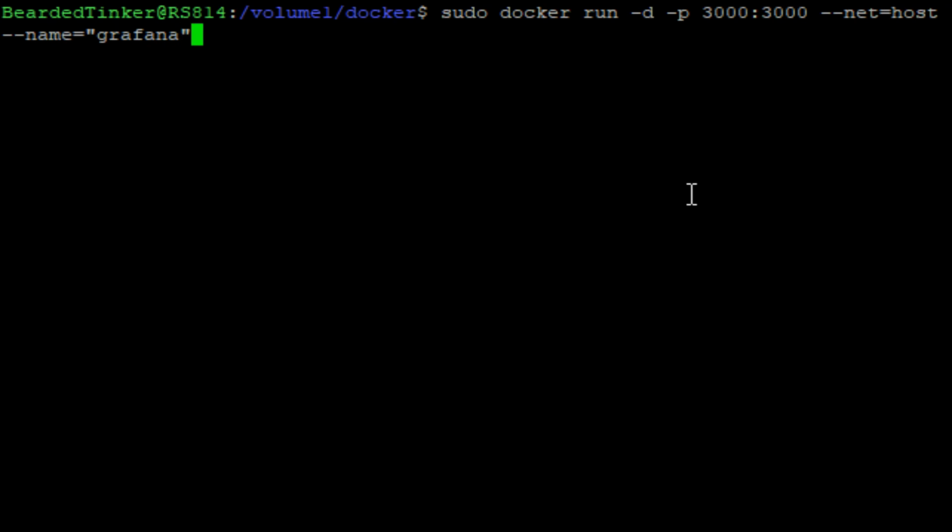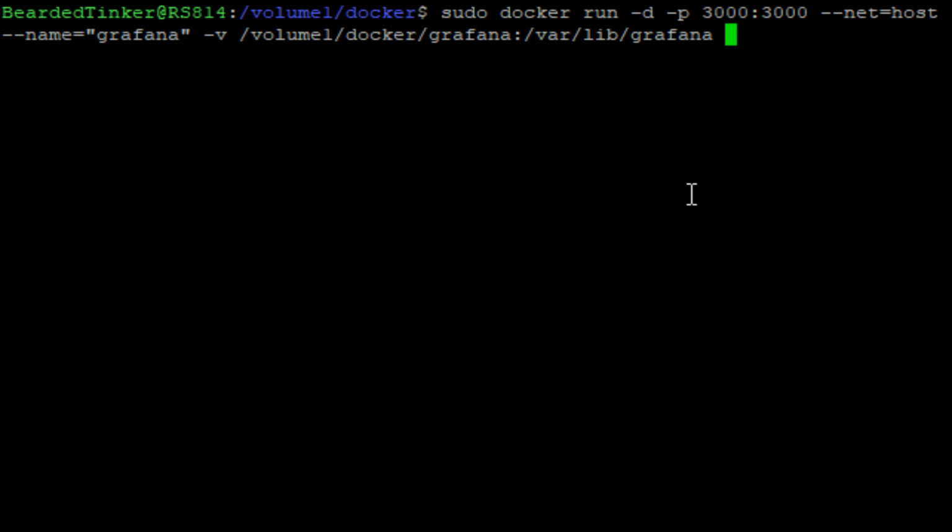Okay, Grafana. And now we will map the folder we previously created with the internal folder of Grafana. So this will be once again volume 1 Docker and newly created Grafana folder mapped with the internal Docker folder var for variable, lib from library, and Grafana. And once again, although we will not be using it, I will define and create link between the Let's Encrypt default folder and internal SSL folder for the Grafana.